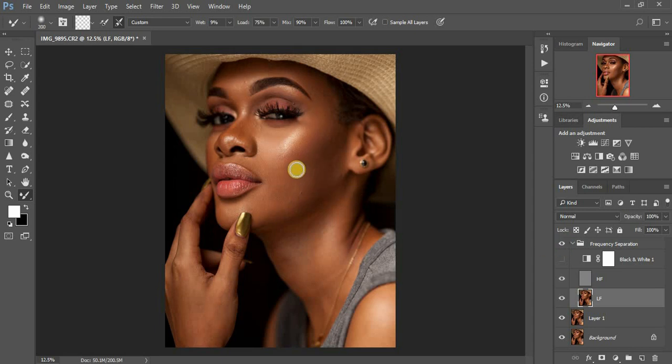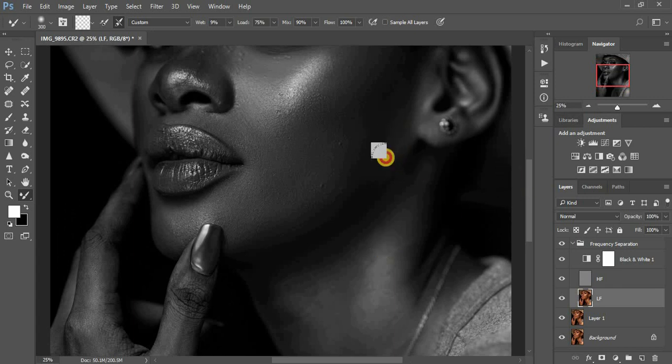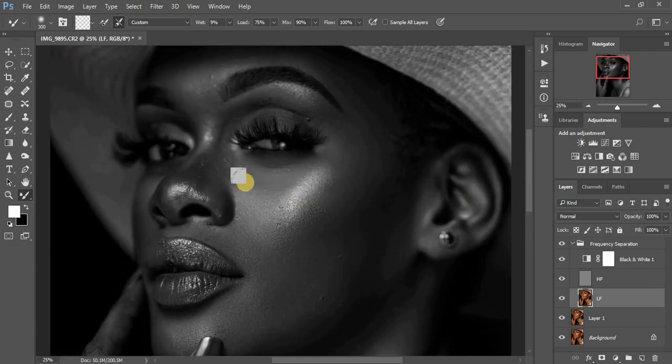As you can see, when you turn off your black and white, we have some imperfect area right here. So I'm going to mix this too. Keep on switching your black and white on and off so that you can see the right progress. You shouldn't be so fixed up in the black and white, because remember, our image is going to be viewed in its colored way. So I'm going to continue blending this nose area right here.